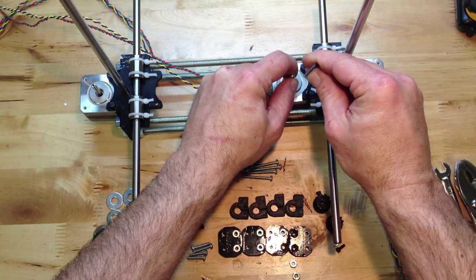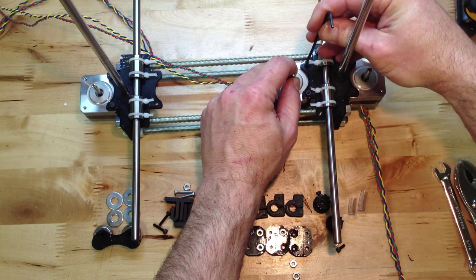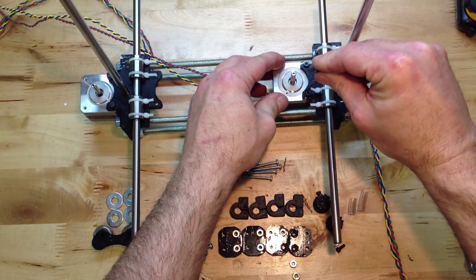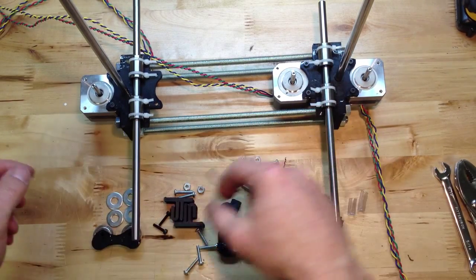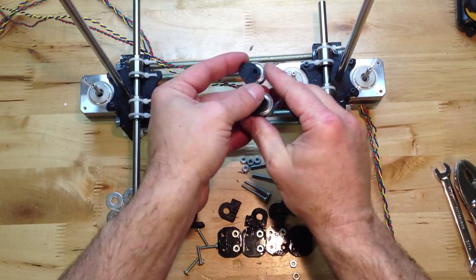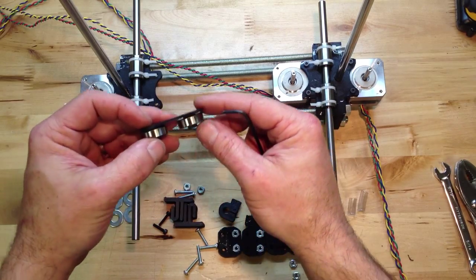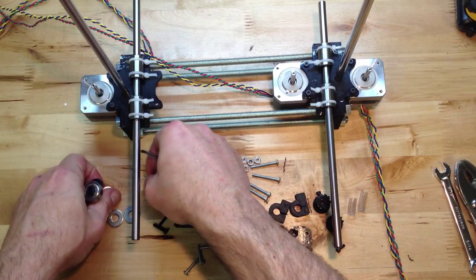It's not as hard to move something with a lead screw as it is with a direct drive belt. So this center motor is bigger, and you'll see the extruder motor and the X motor a little later — those will also be this beefy size. Now we're going to do our Y-belt guide. There's a belt that's going to go here, and this is just simply a guide. I've already pressed these onto the shaft and they're pretty tight, but we want them to be the right height. I just worry about those wandering around.